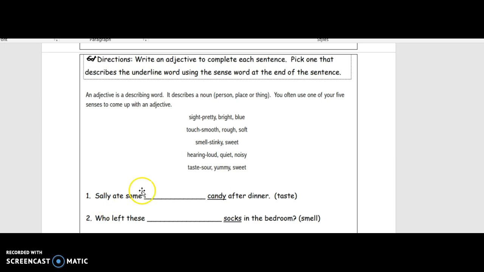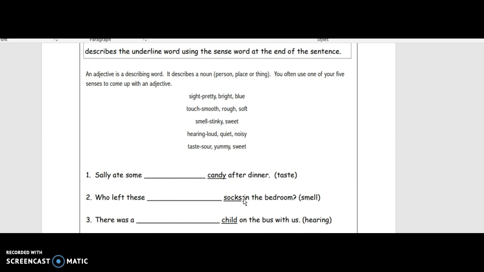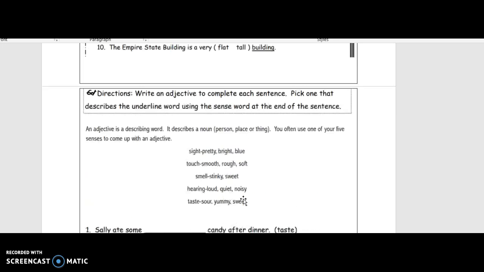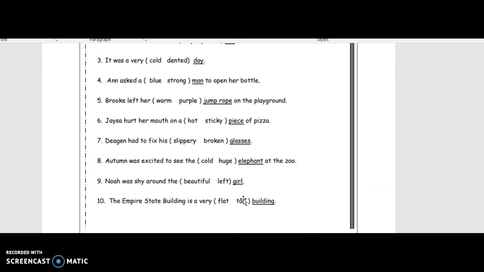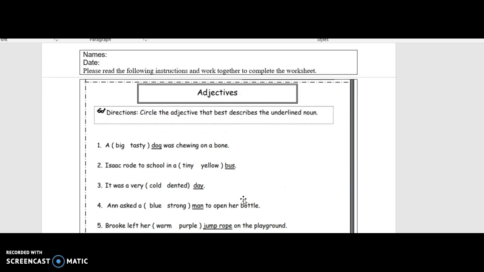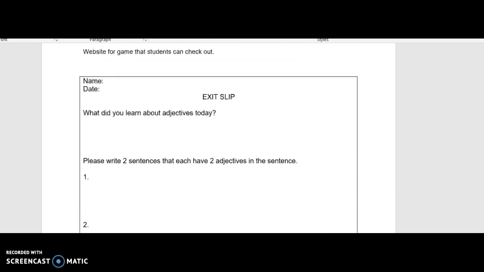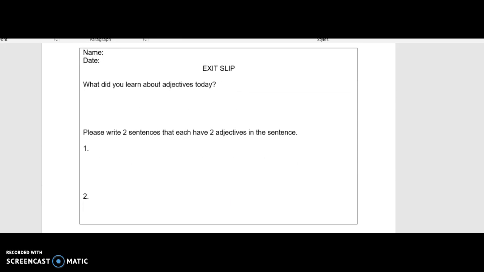And then once you guys are all done with this, then we will see who got everything right. And then you guys will be awarded something. I'm not sure yet what that will be, but I'll make sure it's fair and that every person is happy with the results. And then the last thing that you will do during this class is you will fill out an exit slip. So I will just give you this piece of paper.